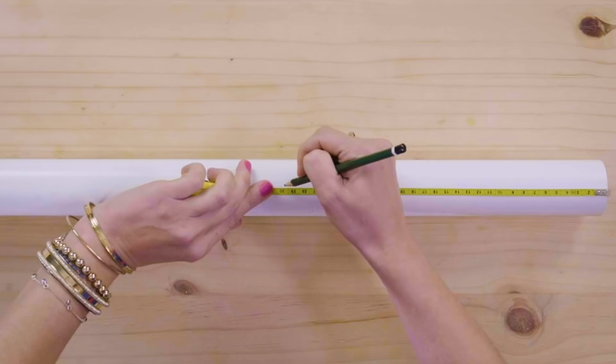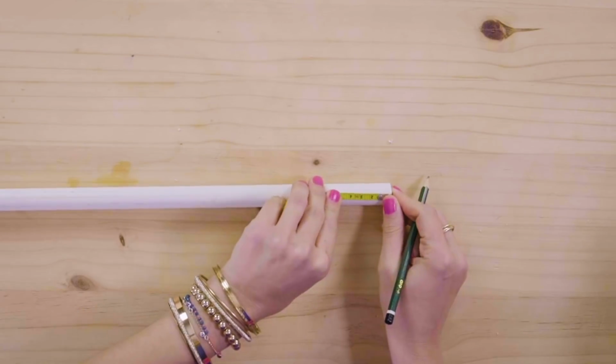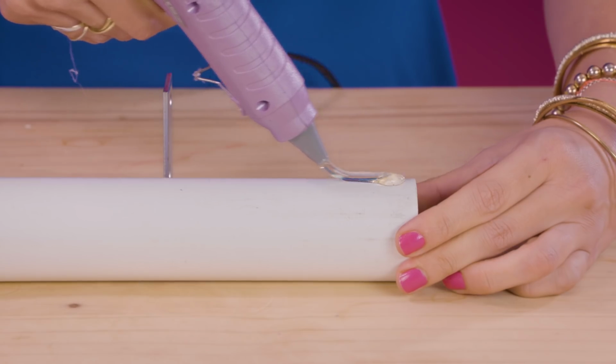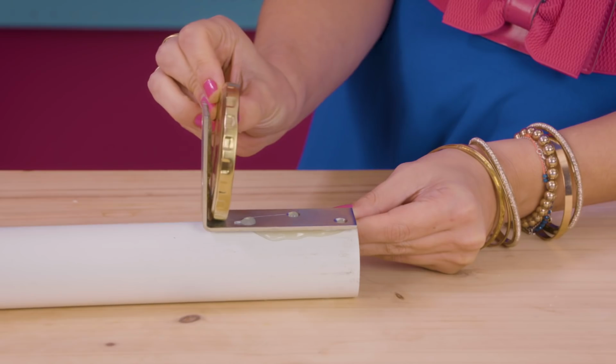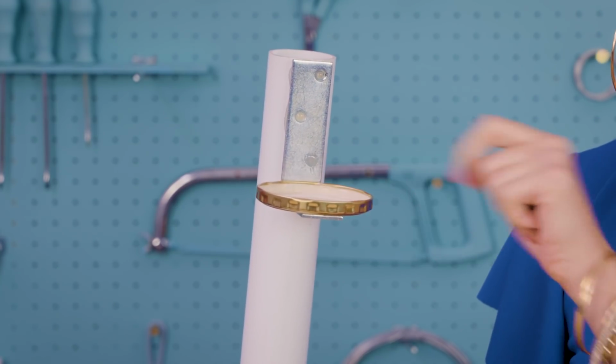Take your bigger pipe. We're going to measure 30 centimeters. We're going to drill a hole, about 3 centimeters, in the front and in the back. I've been heating up my glue gun and I'm going to glue on this little L bracket. Put glue on this bottom part and we place it. Our hand sanitizer is going to sit on this little shelfie.